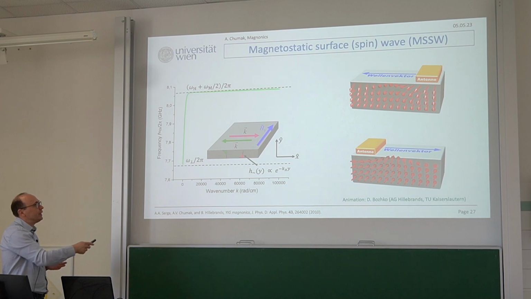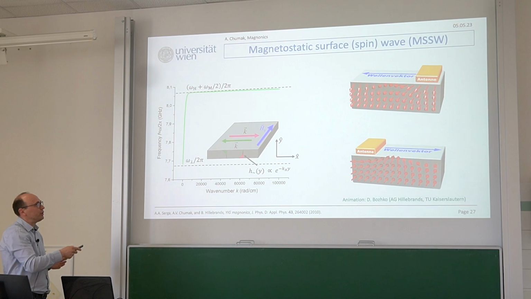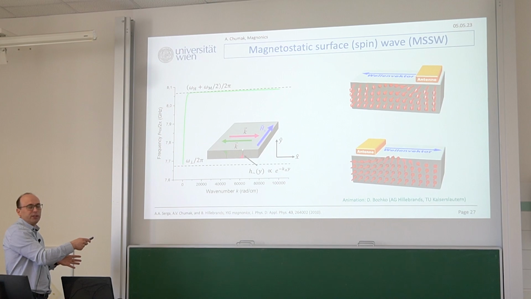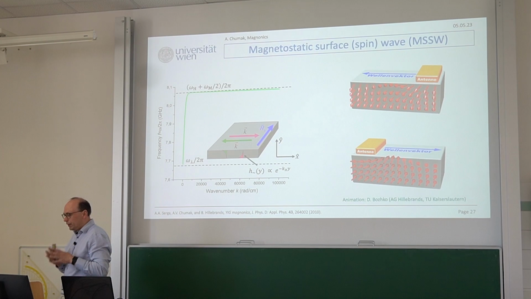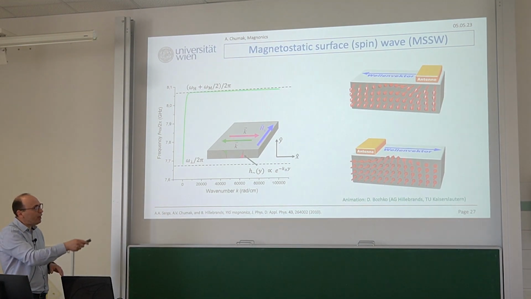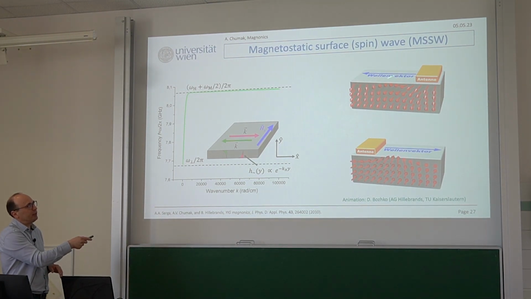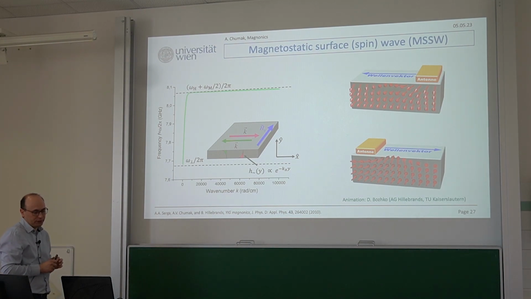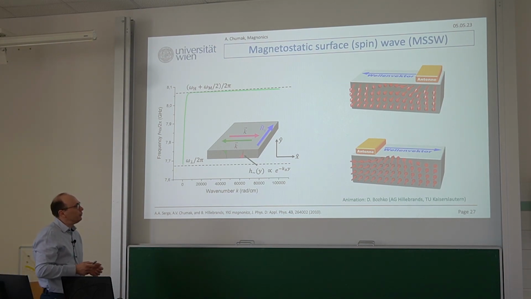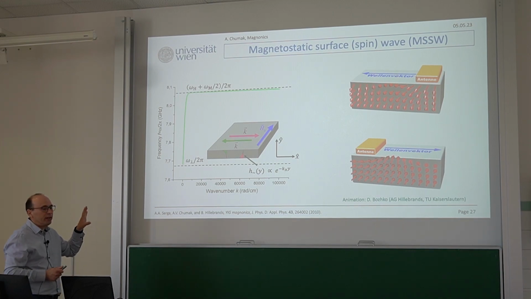Therefore, in reality we do not so often see such a strong distribution. We will have something more like, let's say, 100% here and 98% on the other side of the film. Therefore, please be careful that there is this non-uniform distribution, but not as strong as in this animation, where we have a large precession here and a small precession angle in this case. It's not so easy to get; you would need a very thick sample for this.